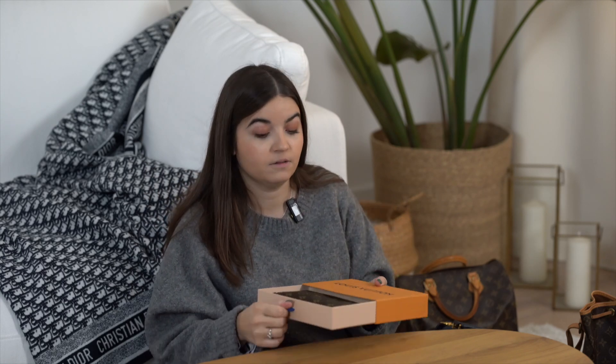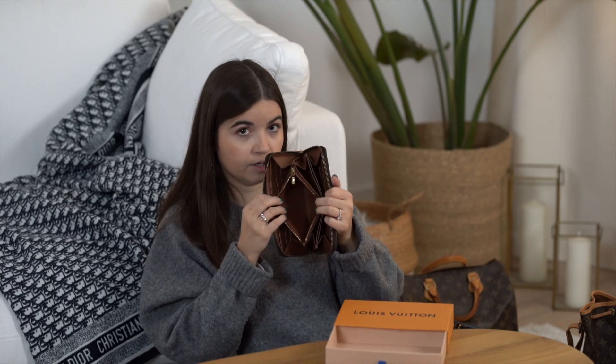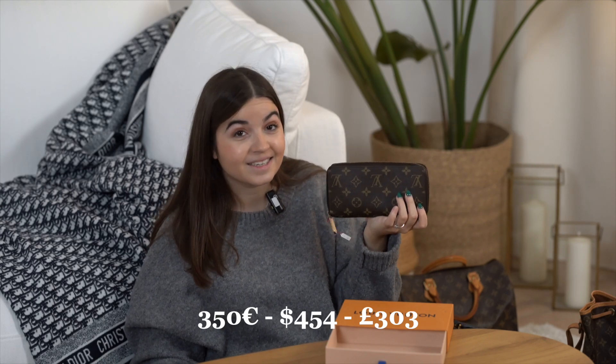Here is a Louis Vuitton accessory — we do have the box for this one. This is a Louis Vuitton long zippy wallet. The condition is amazing; I think it was never used actually because the coin case is perfect. The only thing is the hardware here is starting to oxidize a little bit. The price for this one is 350 euros, which is very good — brand new this is more than 600 euros.